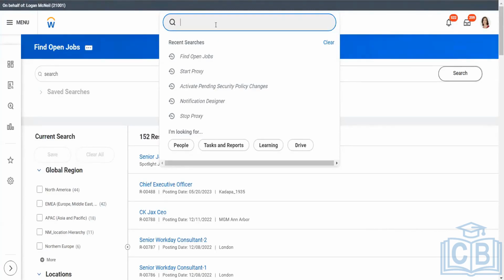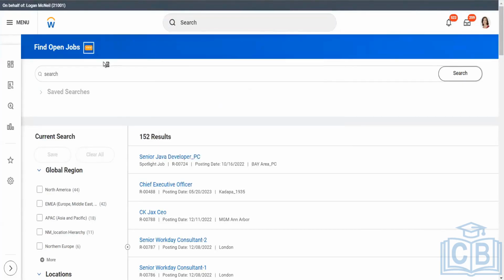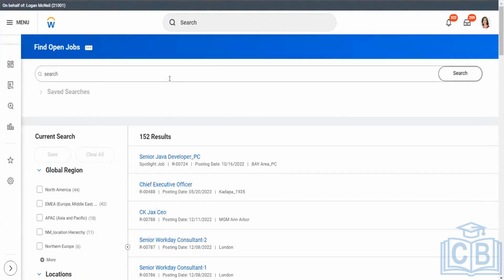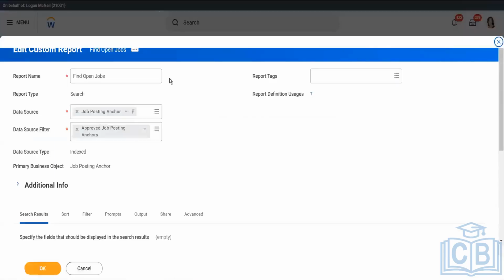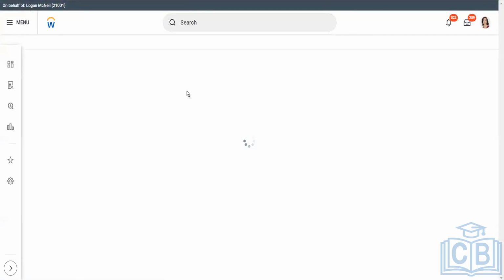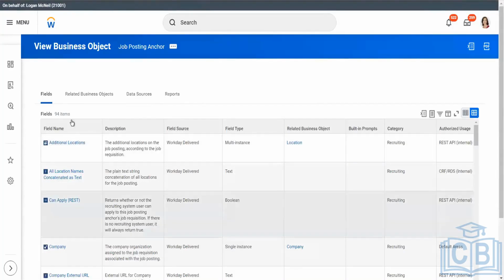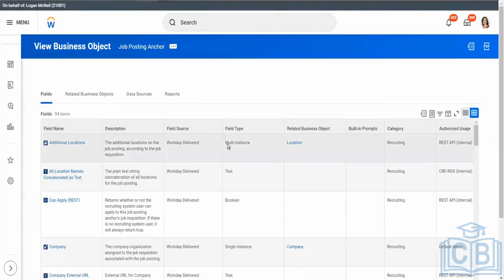The business object also has a security group. I never look into that. This is the primary business object. These are the full names, description, related business object categories.